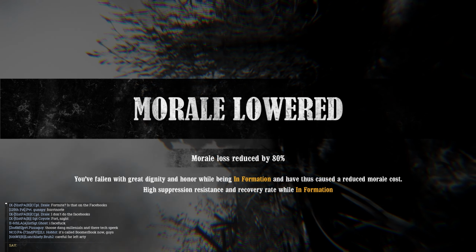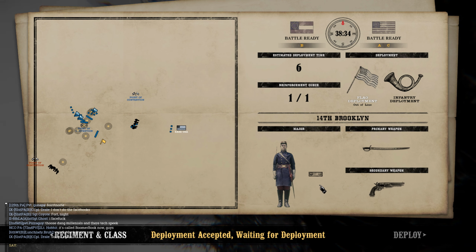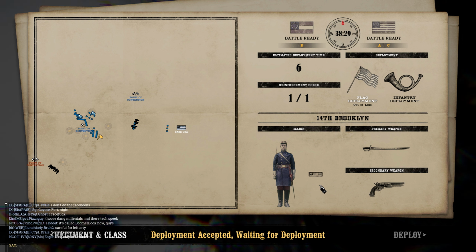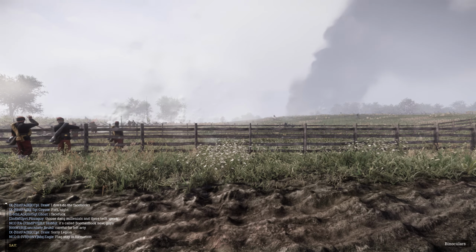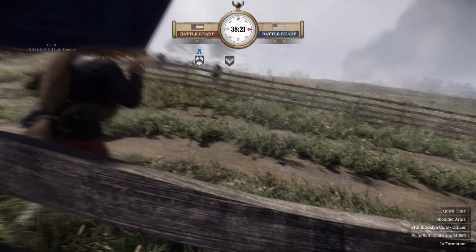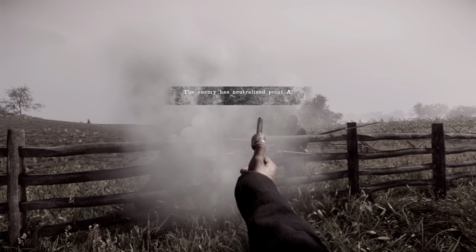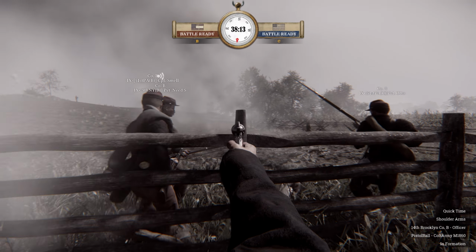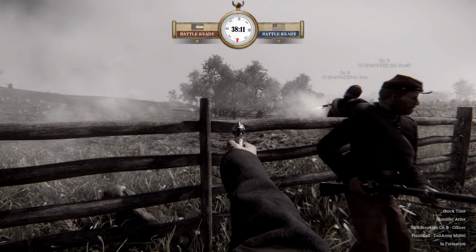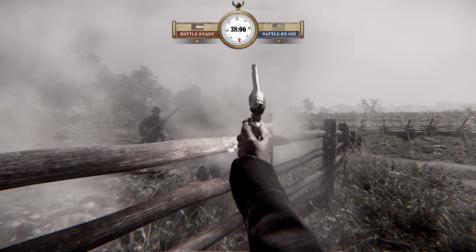Kill this guy. Kill that guy. We're losing the left flank. Dig in! Get away from that flag. Turn around! Get these guys behind us! Thanks! Get up and over! I'm down.